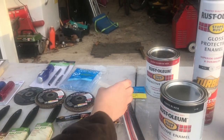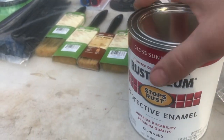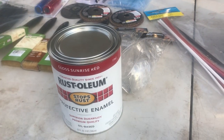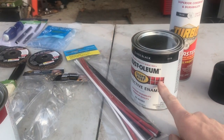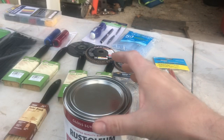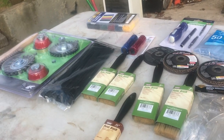And what do you got back there, bud? That's going to be the color of the trailer, right? Gloss sunrise red. Another can of Rust-Oleum from Home Depot. These cans were nine and change too. So this is the color we're going to paint the overall trailer. Fenders and the suspension part are going to be black, just to keep it simple. I think those colors will look pretty sharp together. Evan's thinking of doing a white tongue on it.